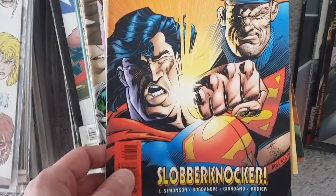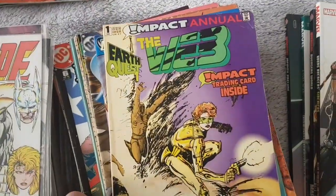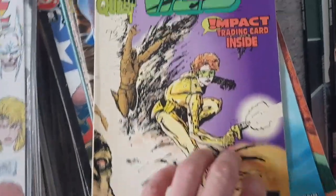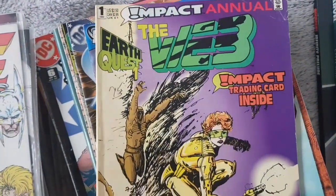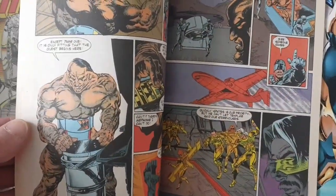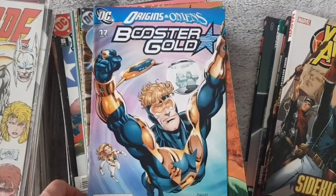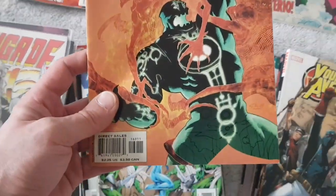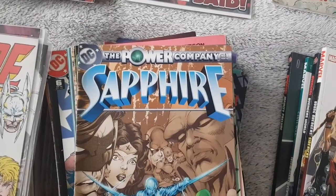So this is a Spider-Superman — Man of Steel. I'm going to put all the DC comics into one pile. And this one is Impact Annual, and as you can see, this is DC Comics as well. To be honest, I've never heard of this one. Interesting. Another DC comics — Green Lantern. And this one — there's another DC comics.